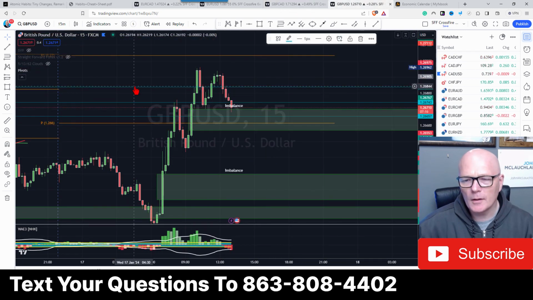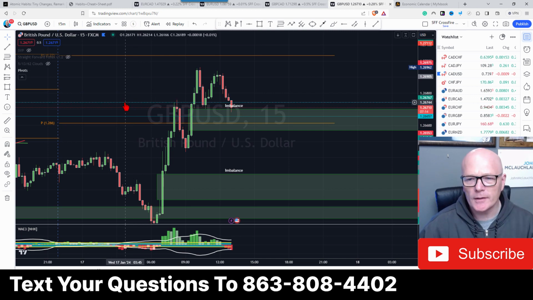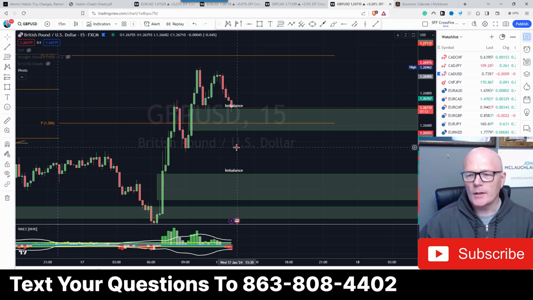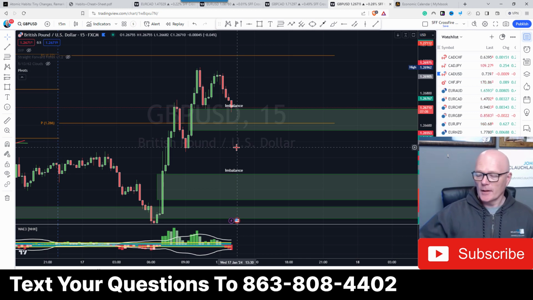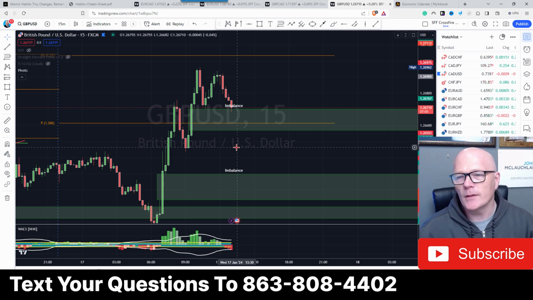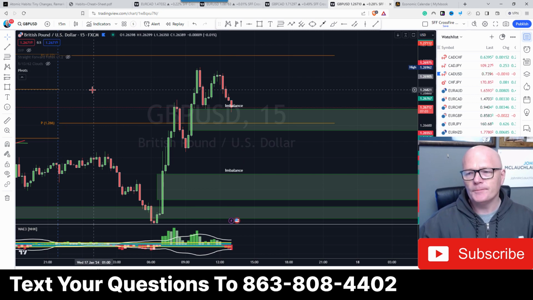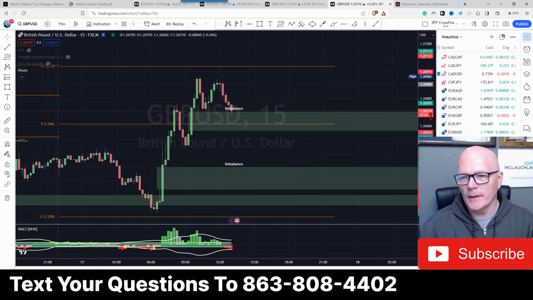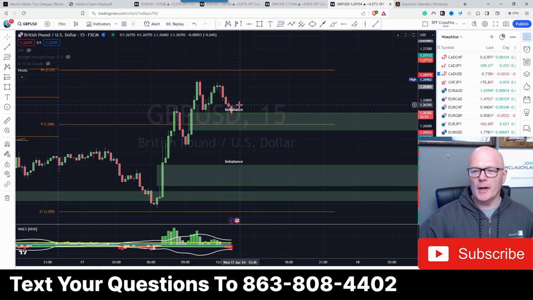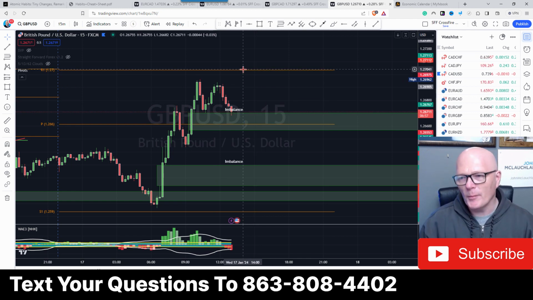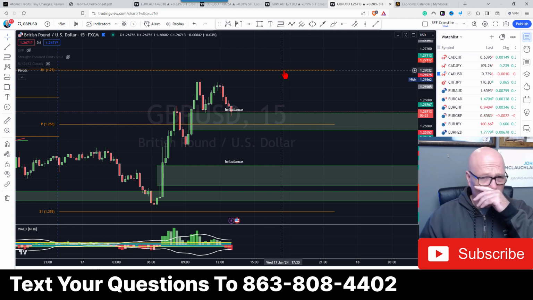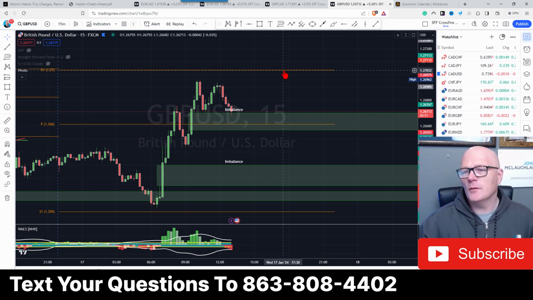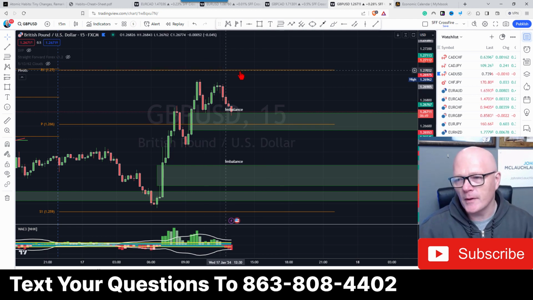What I'm going to do as well, I'm going to take out these areas of interest. So there's quite a number of things that you can do in terms of the areas of interest. So number one, I've got the pivots on, and if somebody doesn't use pivots, then sometimes they'll get into a trade and they'll see the price go up and resist around this area, and they may not know 100% as to why price is stopping in this area.